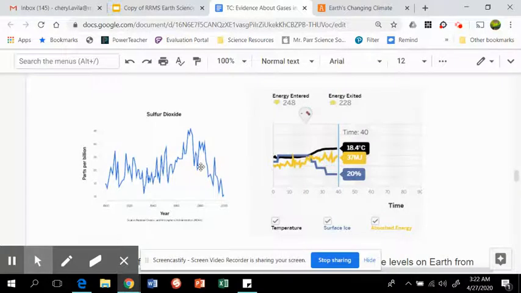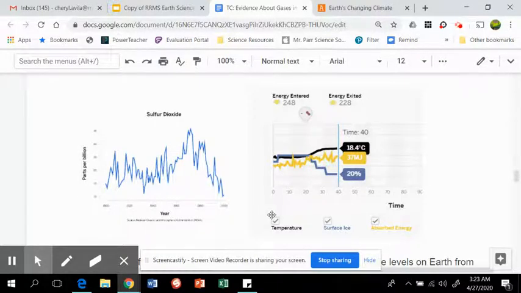So here we have a graph. Even though the sulfur dioxide graph has a lot of fluctuations, remember fluctuations are data that's going kind of up and down, we're looking at an overall trend. The overall trend from here to here, we could say that it probably stayed pretty even, but we see a definite downward trend from here to here. So from about 1970-ish to 2010, there's definitely a downward trend. There was an upward trend briefly from about 1950-ish to 1970-ish, but downward trend in recent years. Again, x-axis had year, y-axis had parts per million for sulfur dioxide.